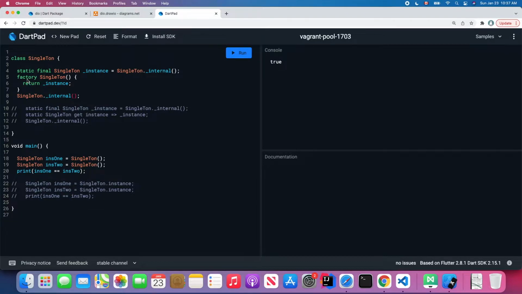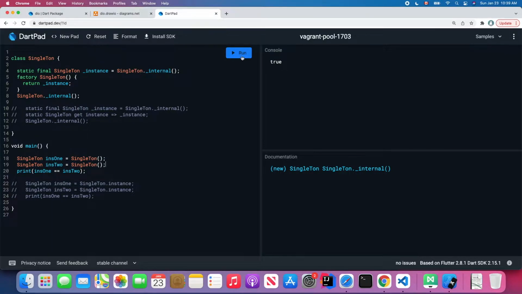In Dart, we have this factory keyword, and when you create an instance, you return this static variable. The static variable will call this internal private constructor. So no matter how many objects you create, they always refer to the single one.